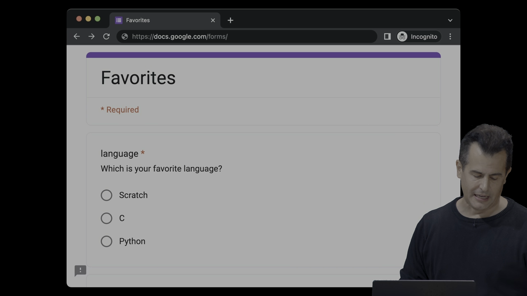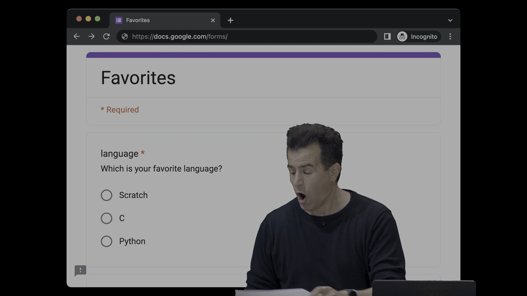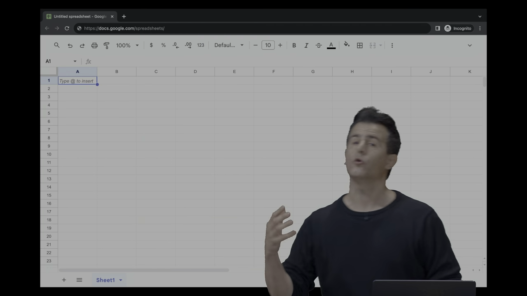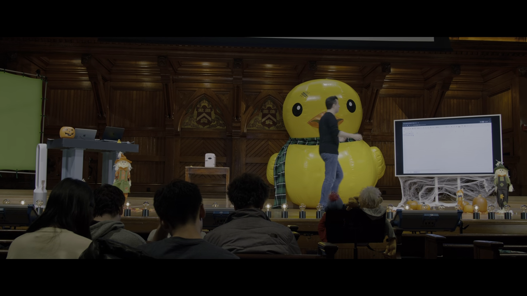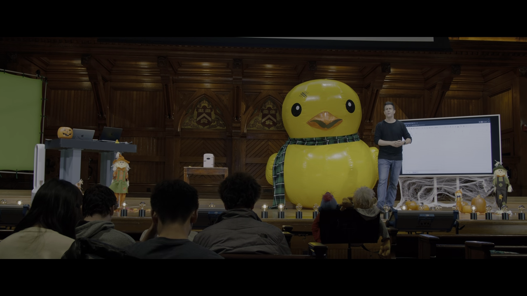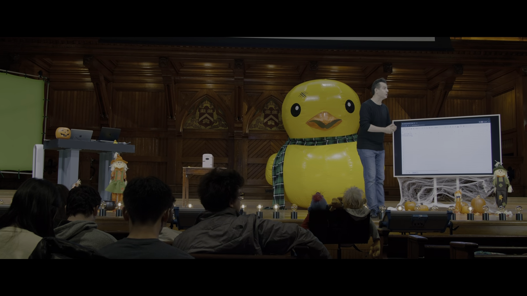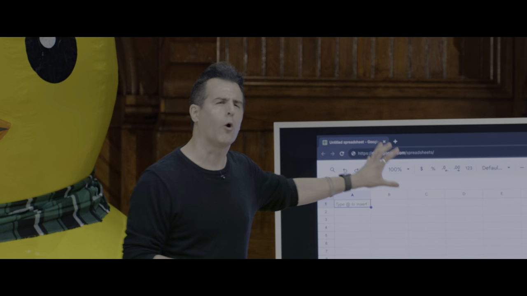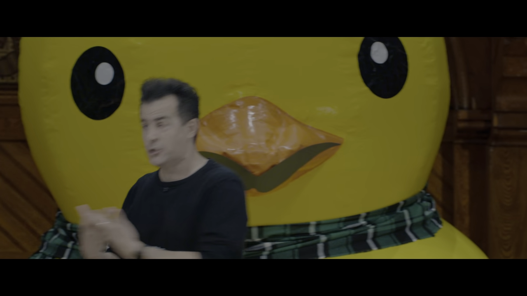And ultimately, what's going to be nice is that if you've never used Google Forms before as an administrator, all of that data is actually going to end up being not only in Google Forms, but also, if you so choose, in Google Spreadsheets, which is an example, of course, of spreadsheet software, similar in spirit to Apple Numbers on Macs or Microsoft Excel on different platforms. And Google Sheets is going to allow us to store all of that data in rows and columns. Since Google made both of these products, they integrated one with the other.